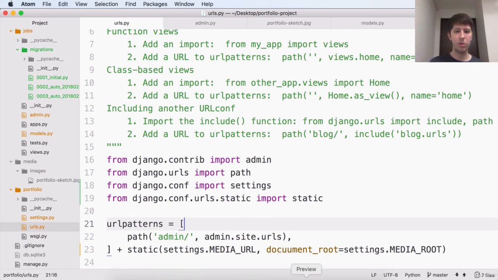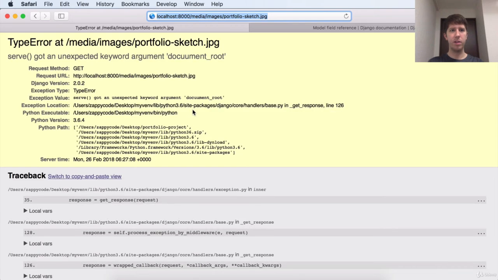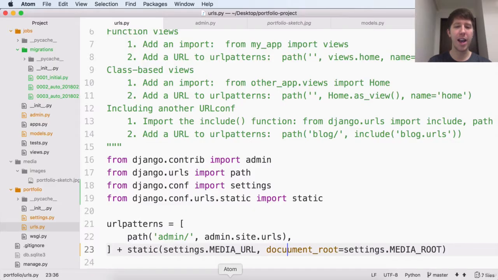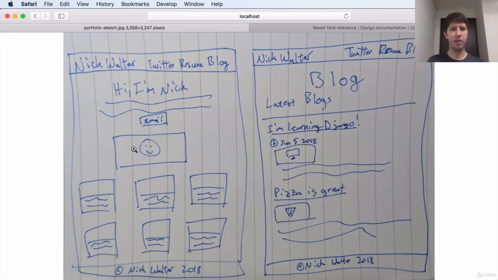We're going to go back to our website and reload this page. And okay, we got to another error, so we're not exactly there yet, but we're getting closer. Now, those of you with a careful eye have noticed, and were probably screaming earlier, you spelled document_root wrong. So again, you know probably by now programming is merciless when it comes to misspelling. You get it right or it is completely wrong. So let's go back to the project here. I'm going to get rid of my extra U that I had in document root. I will save this, go back and reload this page, and boom! All of a sudden, look, this image shows up.